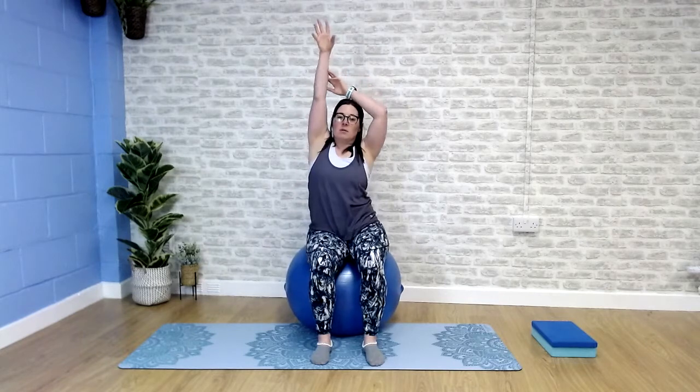Now we're going to cherry pick. So now I want you to think about pushing the hip down into the ball. So it's a reach rather than that side bend. So as I reach the left hand up, my left hip is sinking into the ball. Nice big stretch. One way and then the other. Good.